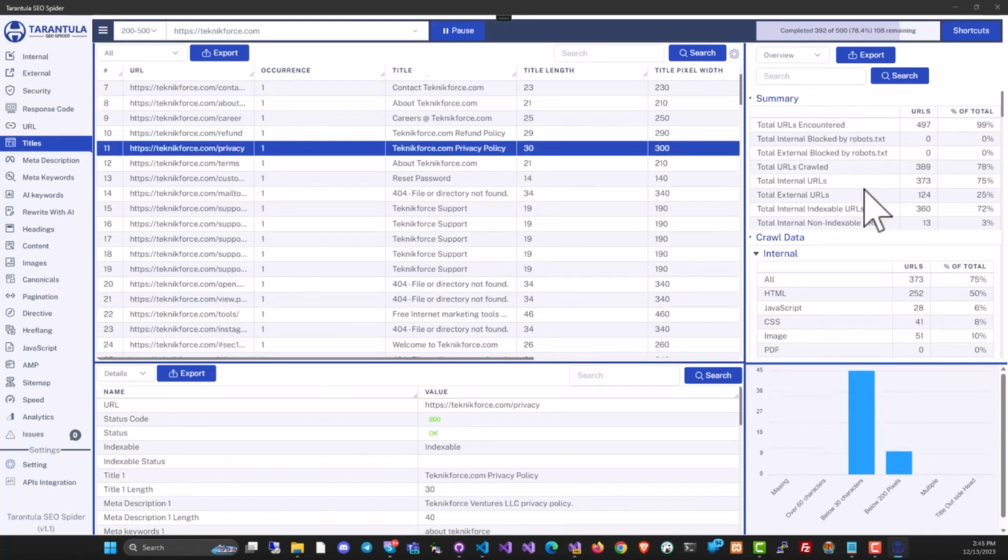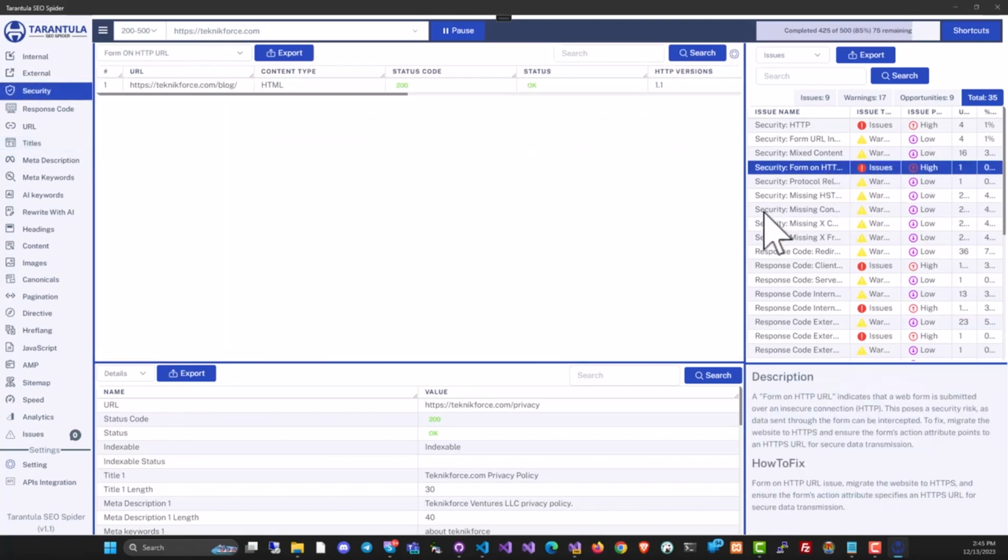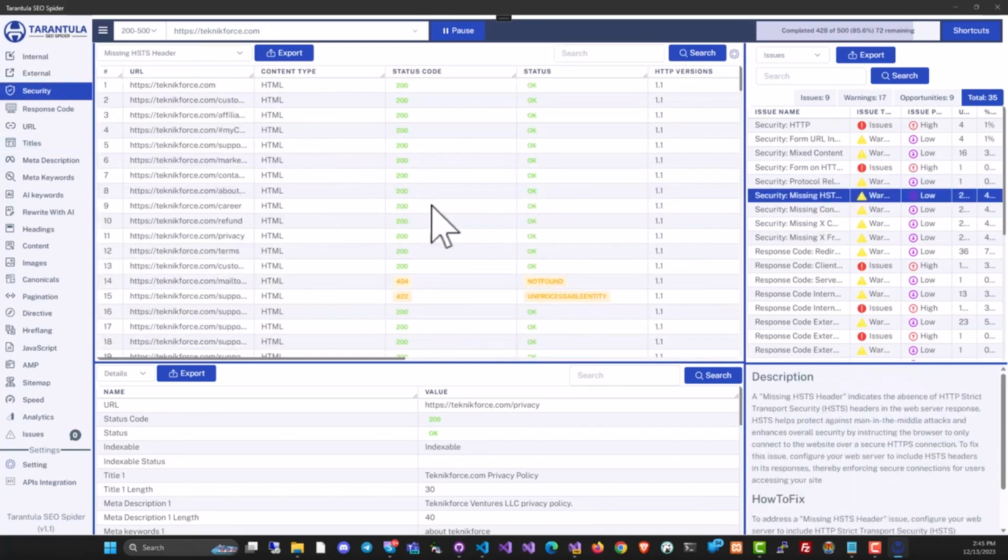On the right sidebar, you will see a summary of the crawls. It's got multiple sections like overviews, issues, site structure, and response time. So you can click on issues and it will show you all the issues in the website. And this little icon will tell you how urgent the issue is. So all of that information is here and you can use this to identify exactly the pages that have the issue and try to solve them.